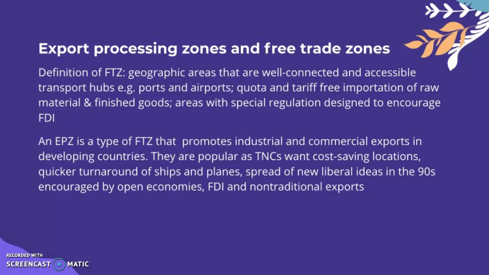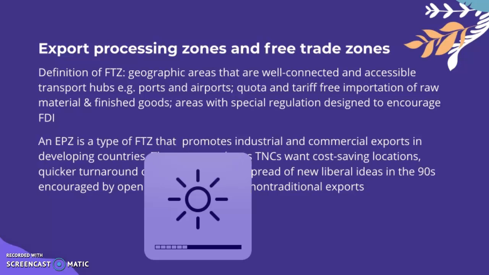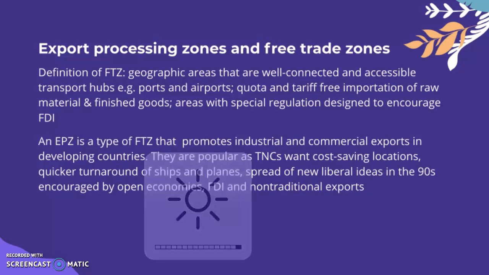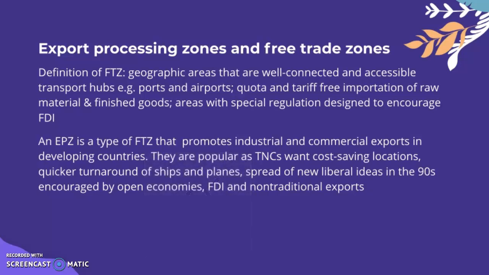Okay, now we have export processing zones and free trade zones. A free trade zone is a geographic area that is well connected and accessible, and they're transport hubs such as ports and airports. They're quota and tariff free for importation of raw materials and finished goods, areas with special regulation designed to encourage FDI.